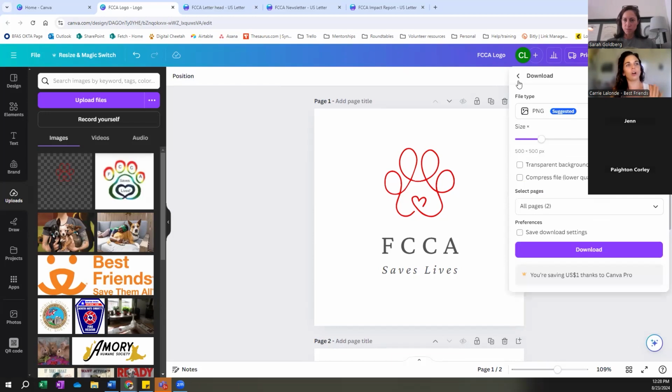Okay. So you always want it to have a transparent background, so that when you add it onto other materials, it's not going to be a big white box. Like a t-shirt. Yeah. Exactly. Perfect example. So Canva has that option for you to download it with a transparent background. So I would suggest selecting that, and then you just download.